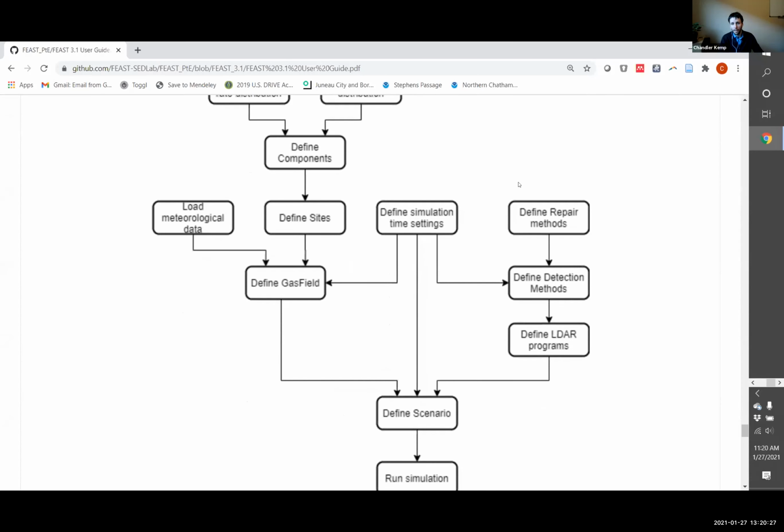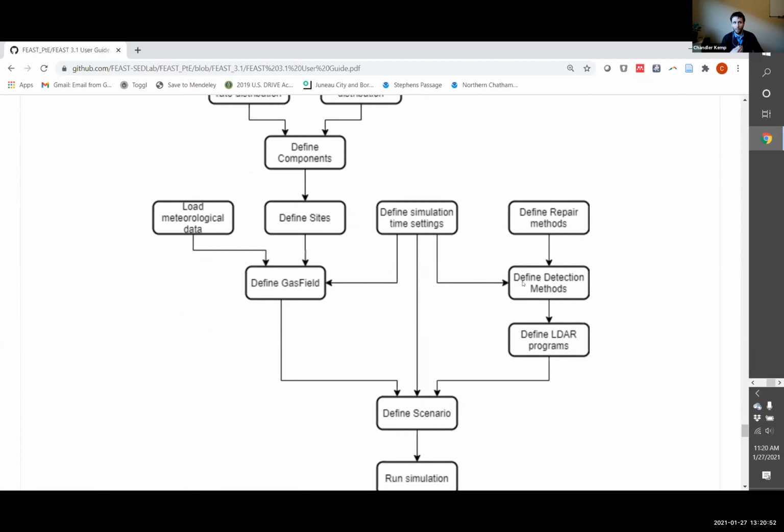On the other side of the diagram, we can define the leak detection and repair programs. So that begins with defining repair methods. Those are passed as dispatch objects to, and by dispatch object, I mean an action that a detection method can take if it detects a leak. So those are passed into detection methods. And you can also define detection methods that have other detection methods as a dispatch object.